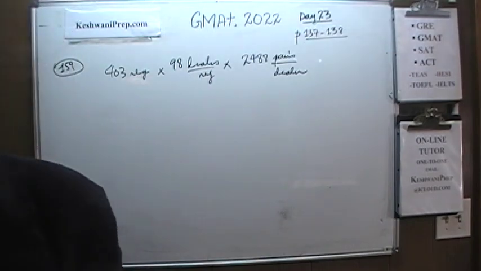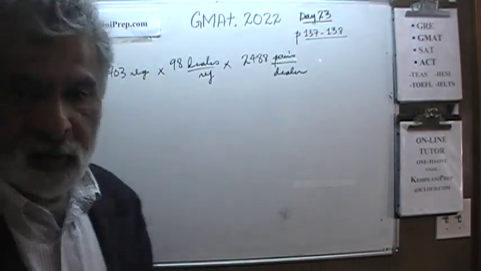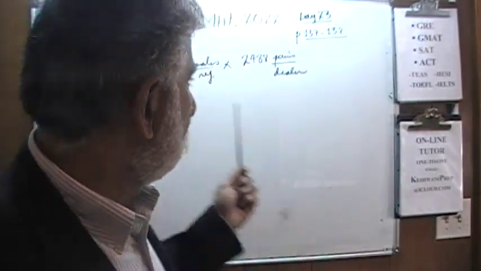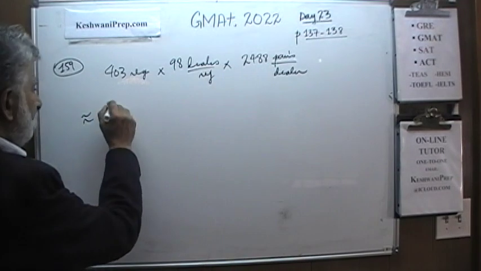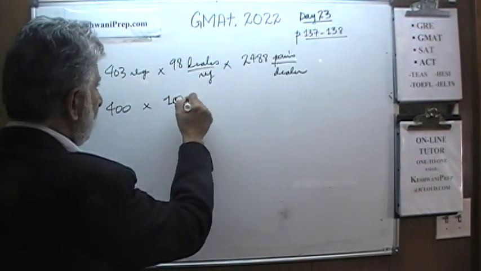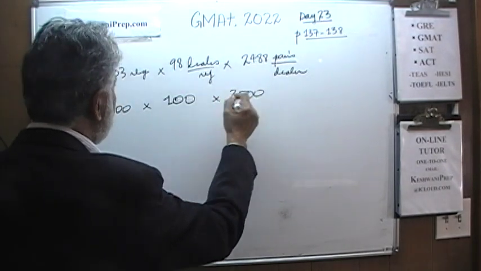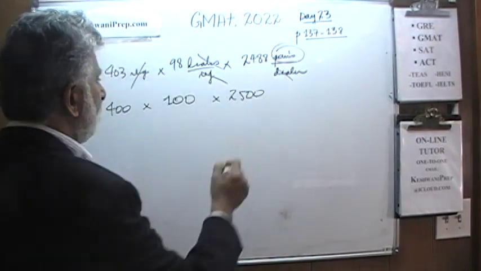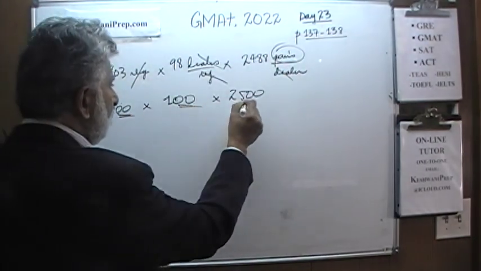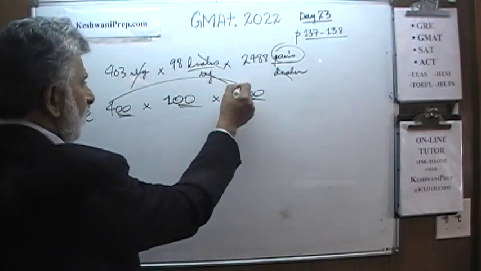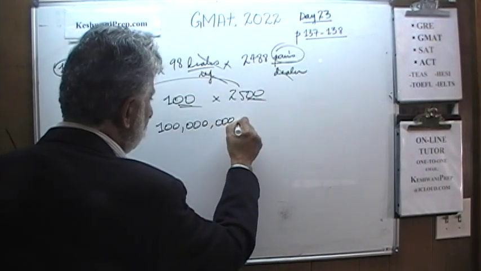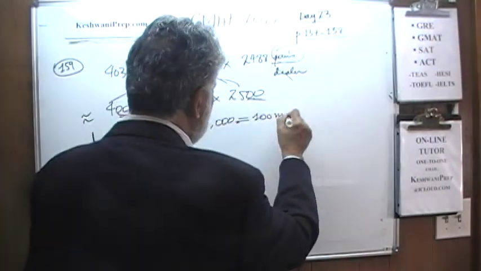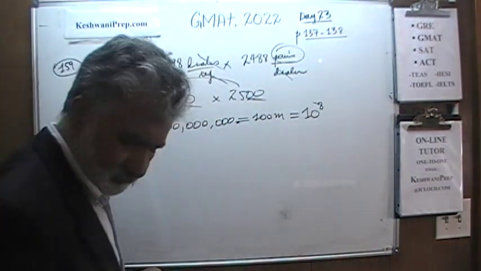The question is very straightforward. The question simply is, what is the approximate number of pairs of shoes that are sold in this franchise? All we'll do is multiply these quantities, and since they are looking for approximate, that is exactly what we're going to do here. So 403 is just 400 approximately. Here we have 100. And here we have 2,500. As you can see, the regions drop out, the dealers drop out, we end up left with pairs. We have two zeros here, two zeros here, two zeros here, so there's six zeros, and then 4 times 25 is 100 with six zeros. What we are looking at is 100 million pairs of shoes are sold, which is the same as 10 raised to 8.